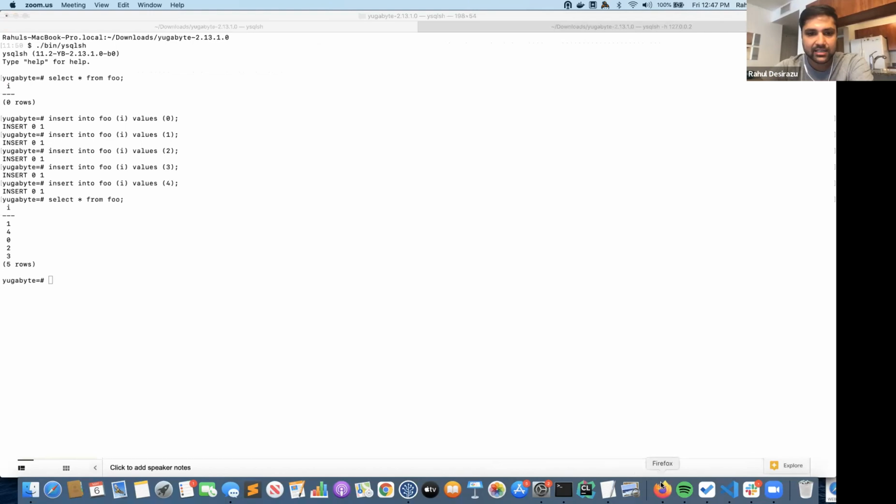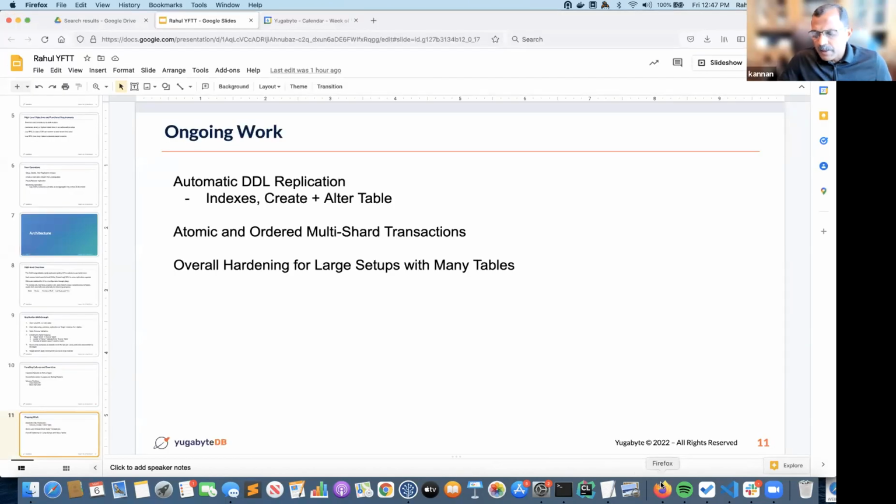I can go back. One question, Rahul: if the table has an index, then does the user have to set up the stream on the index separately too? Yes. Right now, any kind of DDL needs to be done on both sides first. If there's an existing table under replication, the user creates the index on both sides and then sets up replication on that newly created index. So the index also has an ID, like a table ID, and just like you set up the replication stream on the main table, they would set it up on the index as well. Exactly right. You can treat the index like any other table.